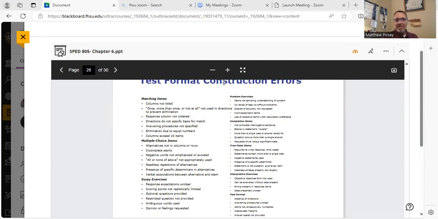Informal assessment can be a variety of things. It can be something that is teacher made. It can be created in various ways, and it can include some of the items that are listed here. It could be matching items, multiple choice, short essay or short response, some completion items, true/false, interpretive exercises.